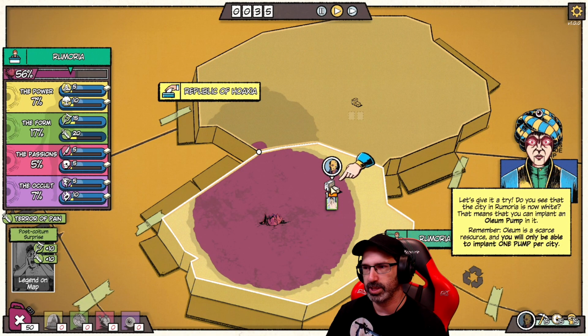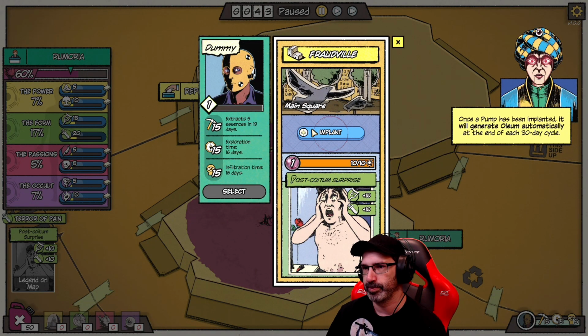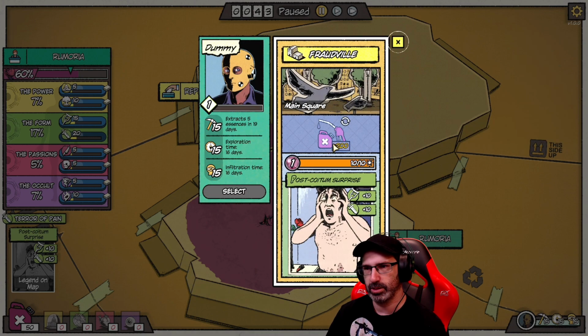Okay, let's give it a try. Do you see that city in Remeria is now white? That means you can implant a pump in it. Remember, oleum is a scarce resource, and you will only be able to implant 1 pump per city. Oh, okay, so this is different than the essences, or whatever they were called. Essence is exploration time. Okay.